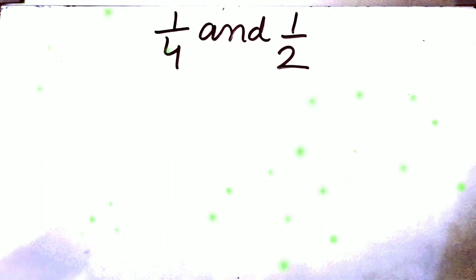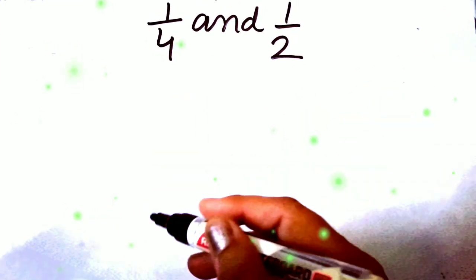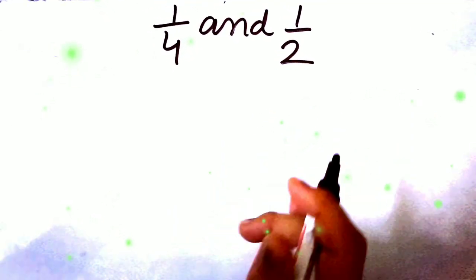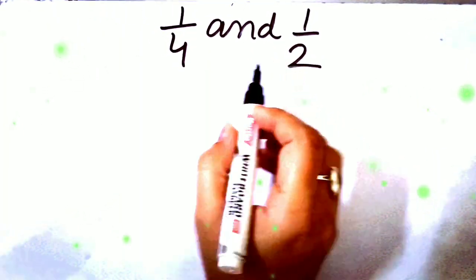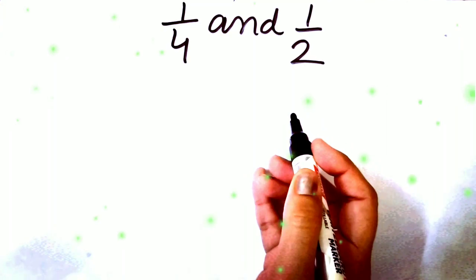Now let us suppose you have another set of rational numbers, say 1 by 4 and 1 by 2. But now if you observe it closely, you will find that they are not like fractions. They are unlike fractions. So our first step will be to convert them into like fractions, right? Now there are 2 methods. Either you can take the LCM and do the longer method and all that, or you can act in a smarter way and look at the lower number and the greater number.